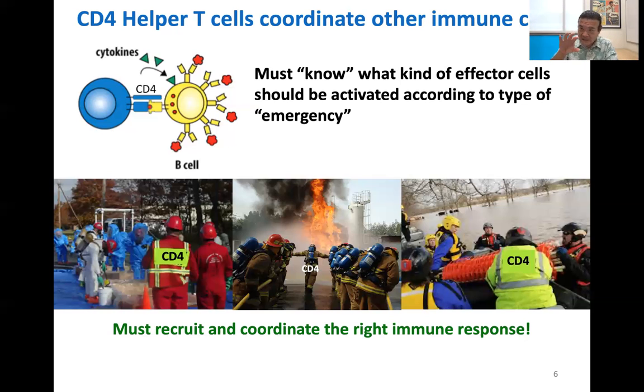But helper T cells, the CD4 helper T cells, they have to stick around a little bit in the lymph node to kind of figure out what they're supposed to do next, right? Because their job is not to go out and start hunting for body cells that are showing this red dot and killing them, right? No, that's the job of the cytotoxic T cells. Helper cells need to help other immune cells, help coordinate other immune cells, right?